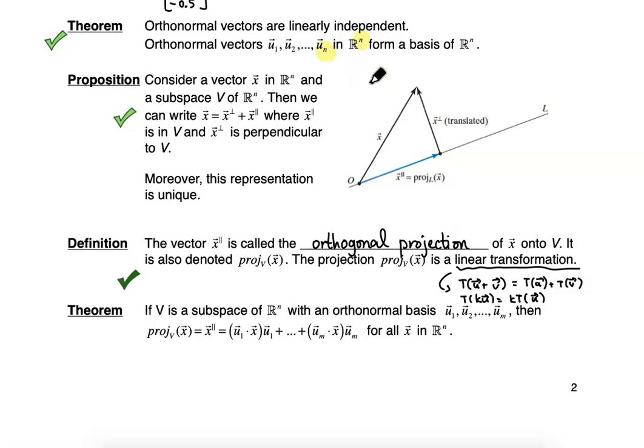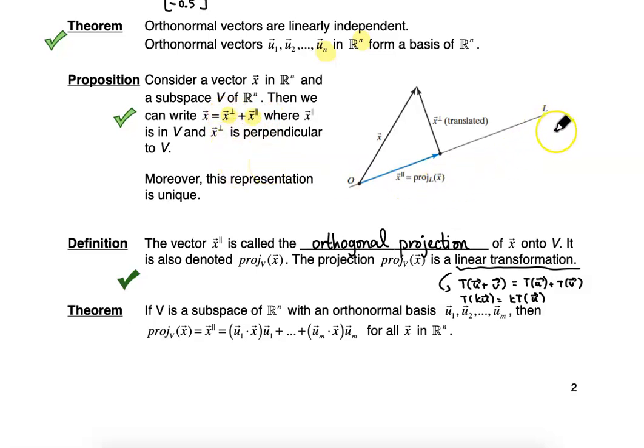Now, when we have a vector x in Rn and we have a subspace V, we can always write the vector x as the sum of 2 vectors. We can always say that x is equal to x perpendicular plus x parallel, but we will see in a minute that this x parallel is the orthogonal projection. I just say x perpendicular and x parallel because it makes it easier. So what are these 2 vectors? One of them, x parallel, belongs to the subspace V, and one of them is perpendicular to the subspace V.